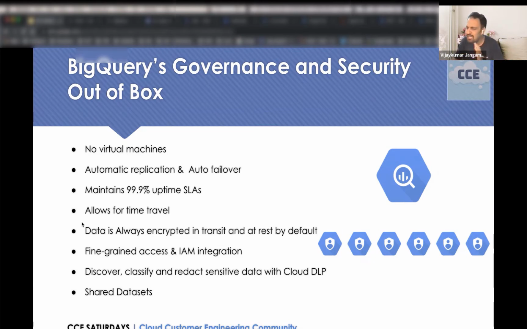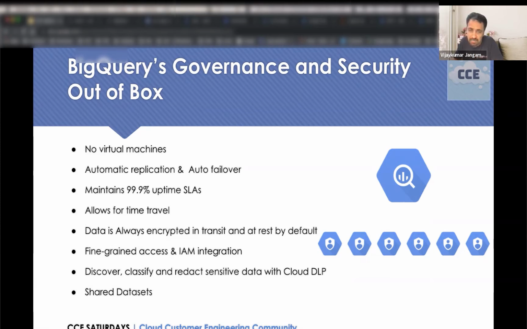Data in Google is always encrypted by default with Google-managed encryption keys. But to help customers, we have customer-managed encryption keys on top of it, and also a provision for customer-supplied encryption keys. The good part is that we can give fine-grained access controls through IAM, and also column-level security with the help of Cloud IAM.